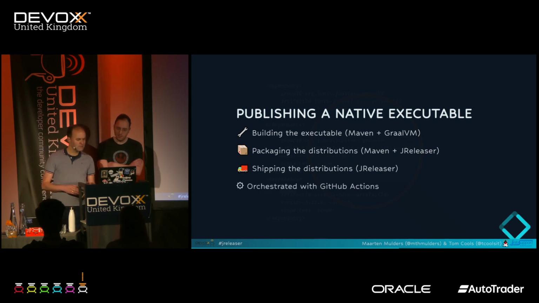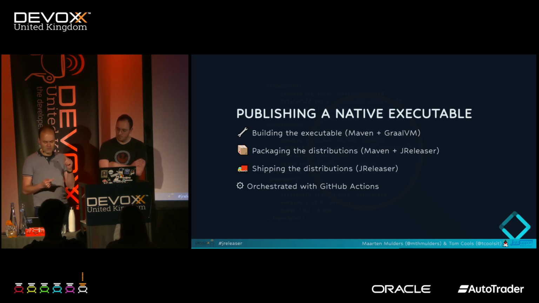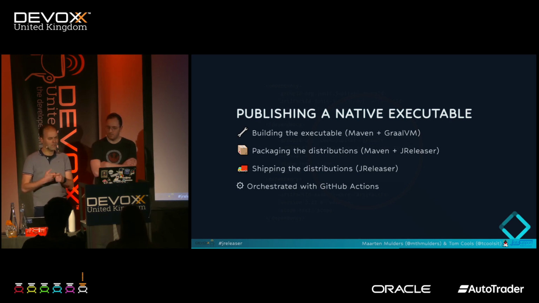And all of this is orchestrated with GitHub Actions, because, for instance, I don't have a Windows build machine, I don't have a Linux build machine. Well, I could fire up an old box, but I don't feel like doing that every time. And on GitHub Actions, it's all available for free. The only thing that they don't have is M1 runners, and that's why I have a MacBook, because that is actually a GitHub Actions runner to create the M1 release.